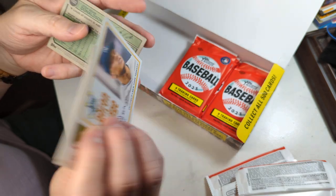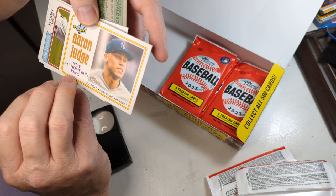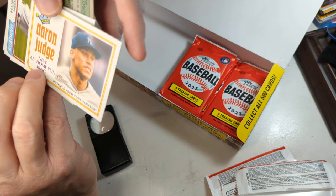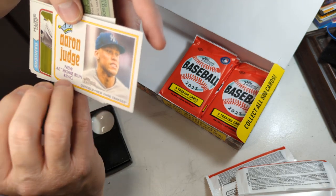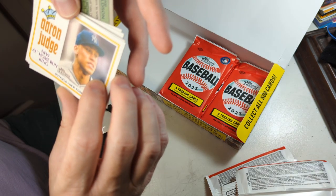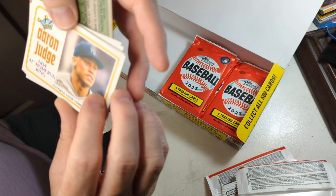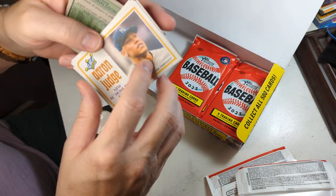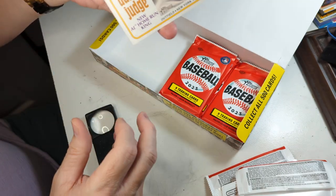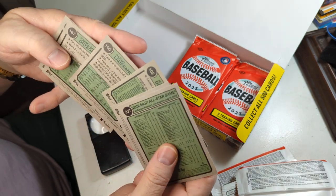Oh, it's card number one. Who was card one? Oh, it's Aaron Judge. Okay. Card numero uno is Aaron Judge, the AL home run... Oh, he's a Triple Crown winner. Was that the case last year? Did Judge win the Triple Crown? Because it does have new home run king. Oh, okay. So he's the AL home run king now. So that's card one out of the set. Nice looking card. I sometimes wonder if card one is short printed, and they just don't tell us.